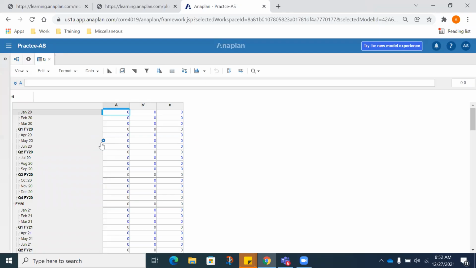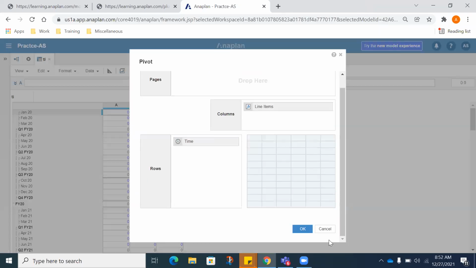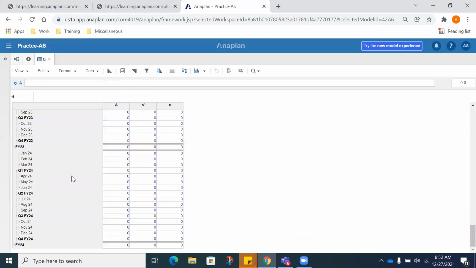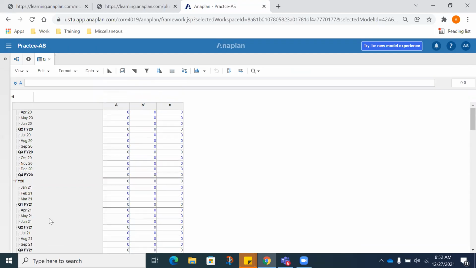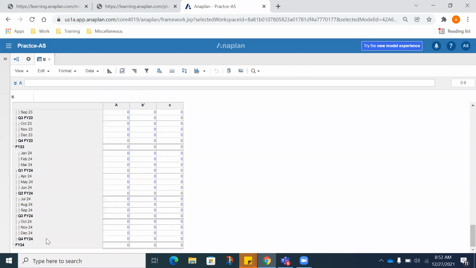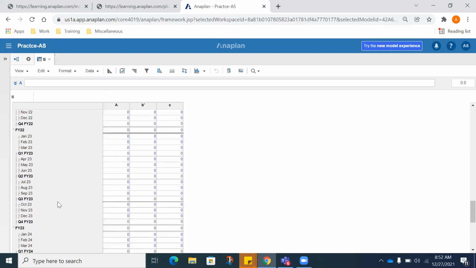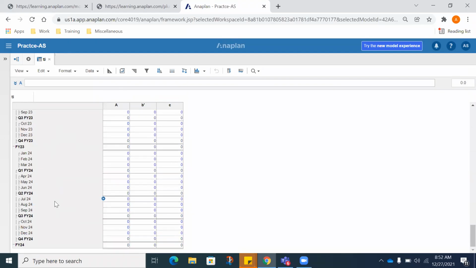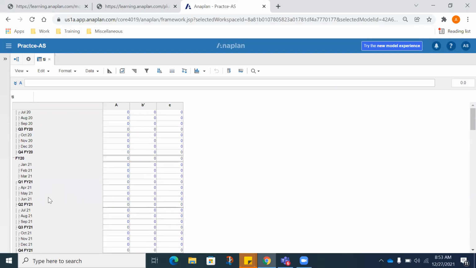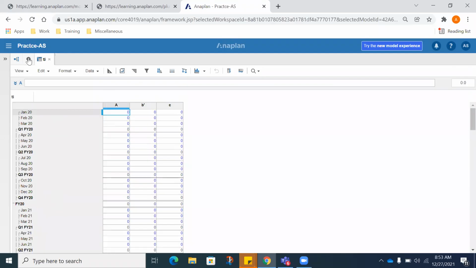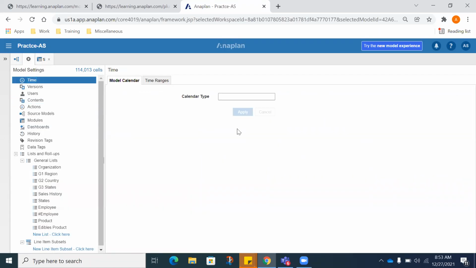So what we were saying is that we were able to create the placeholders for these specific 5 years. You see it goes till 24. Oh, sorry. I think the current year we haven't changed.